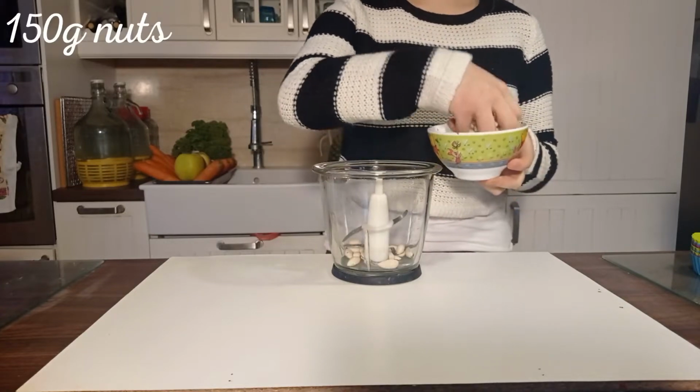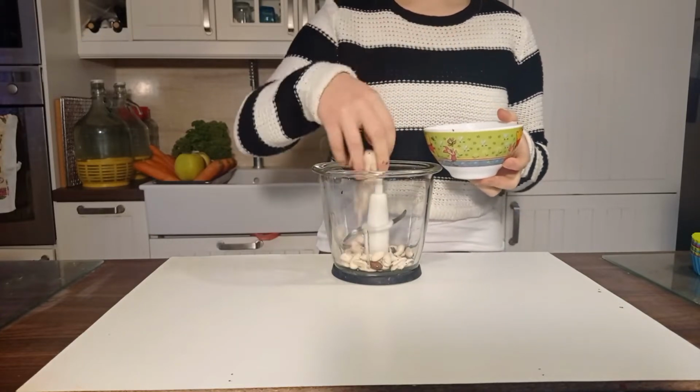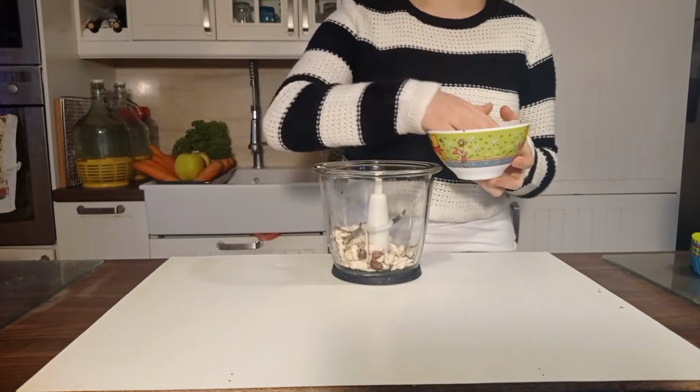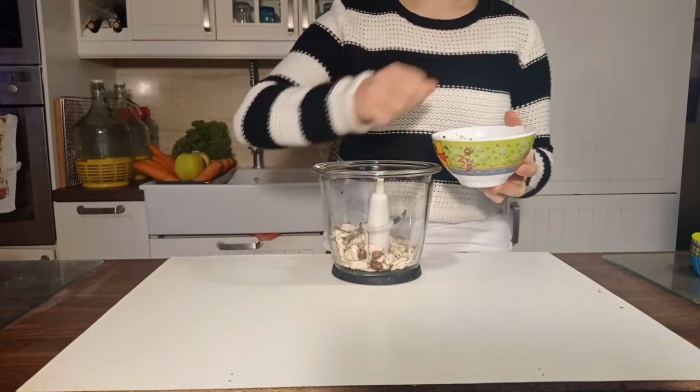We start by putting nuts into the blender. I will use hazelnuts and almonds. Nuts should be soaked for at least 8 hours.